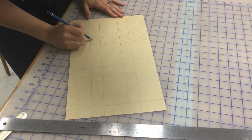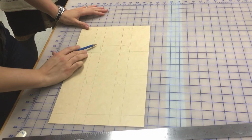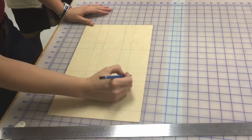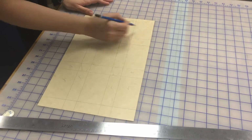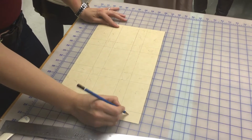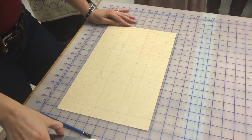Does it matter how much? No, I don't like them too pointy personally, because it's just a little jabby, and they could let in maybe a little bit of light. So I just want to taper it in just slightly. Then I'm going to put X's on the pieces that I'm going to not keep. Because we're using this piece only as the end tab, you don't need these pieces either. So again, don't score this. You can just block these off because we're not going to keep them.